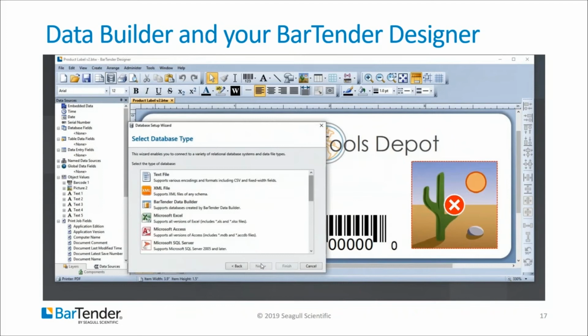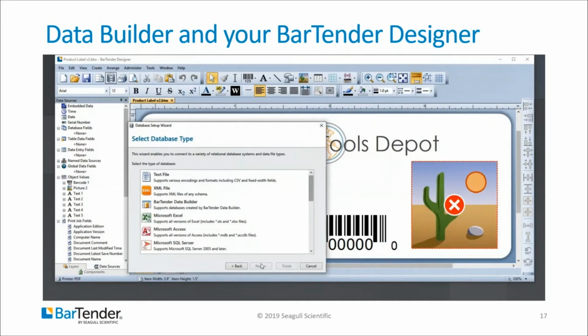So if you do embed a table within a BarTender document, by the way, you get there by clicking Edit and then Embedded Tables. And it'll be the same thing where you go through this wizard to embed the tables. If you do go that route, that table does travel with the document. And what ends up happening is when that is applicable, you'll see the option here to select an embedded table. If you don't see that option here, which we don't, it's because we don't have a table embedded within this document. So we're going to reference an external file.